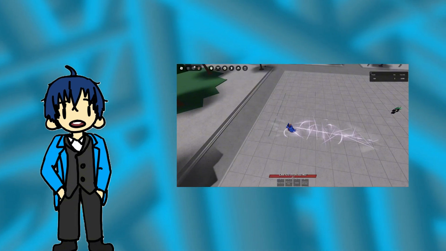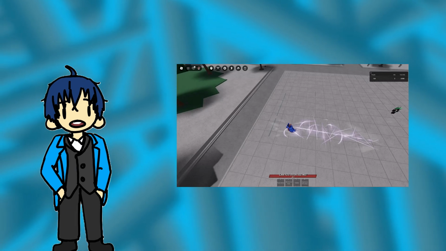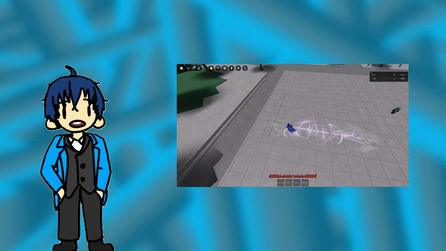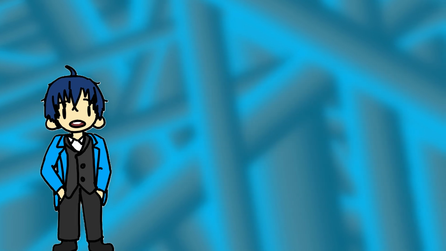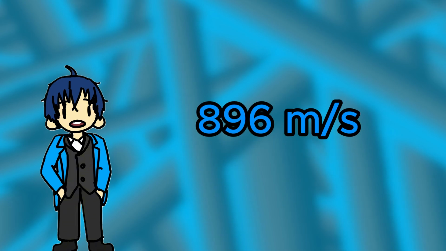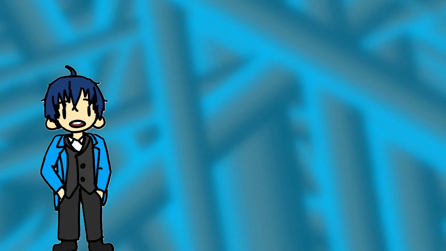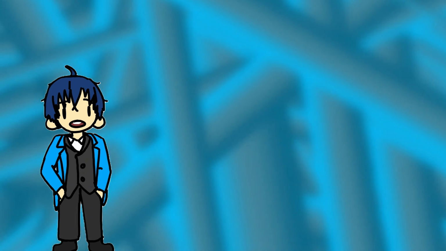Let's say that these positions differ by an approximate value of 10 studs each from one another. That would mean that you move closer to the 200 stud mark in this minimal time frame. 200 studs is 5,600 centimeters, which is 56 meters. That would adjust our speed value to 896 meters per second, and hence our kinetic energy value to 30,105,600. That's over 10 times the other value.